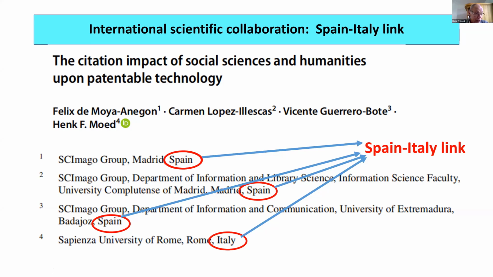Now you can imagine that if you analyze these links for the total corpus of scientific literature, that would result in a very interesting map of relationships among countries, right? And this is also a very important branch of scientometrics, informatics, and bibliometrics. That is the study of scientific collaboration and migration. I just want to show you some typical outcomes.